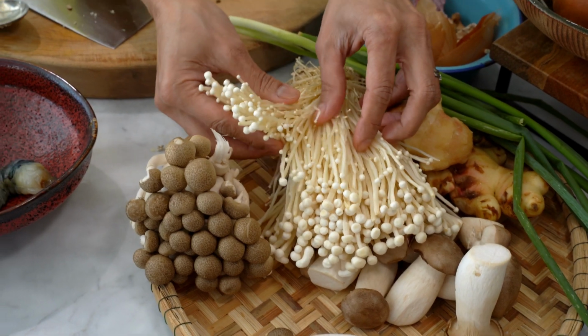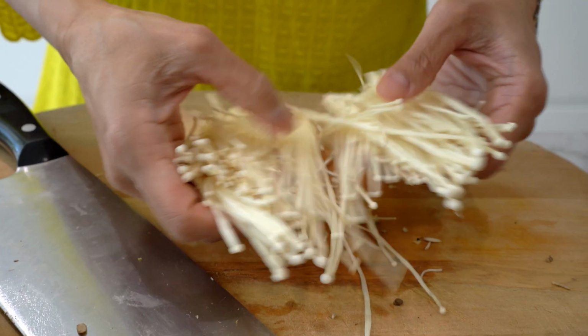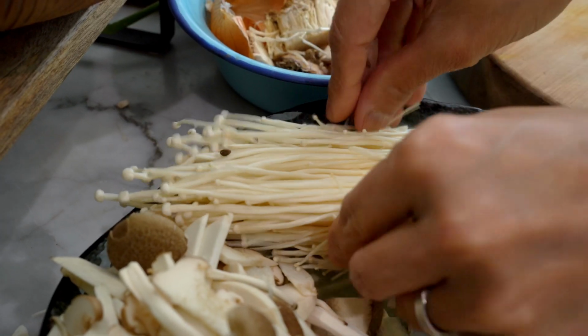Now the last one I'm adding is the enoki. Now enoki mushrooms are really tender and they cook very quickly. So literally right at the end, chuck them in for a split minute.